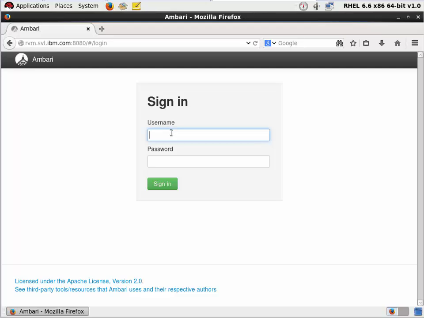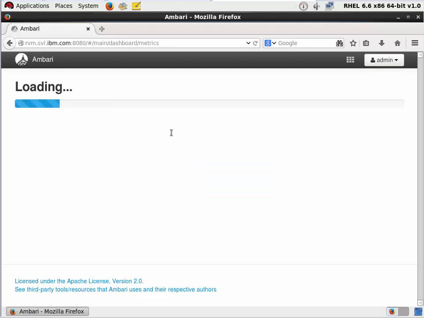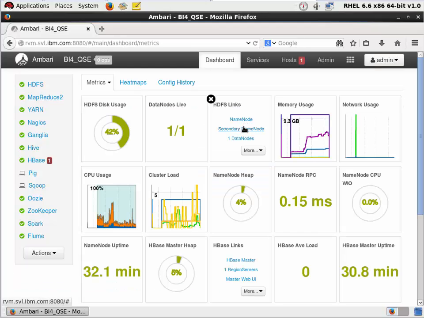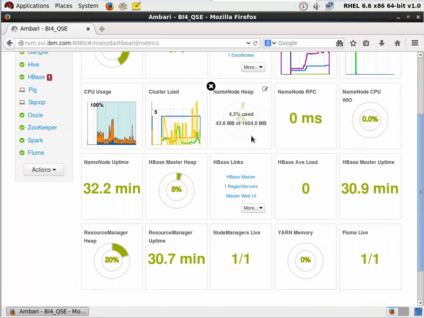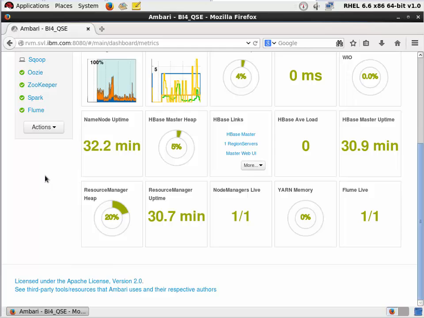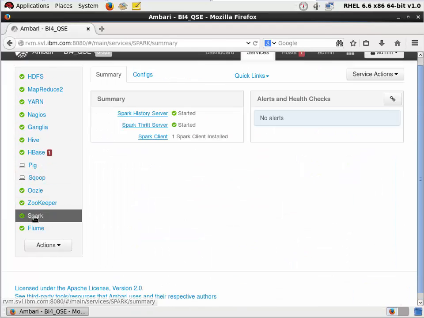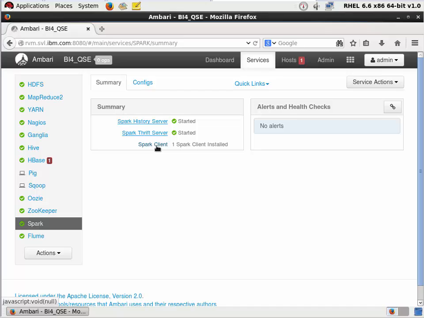Now I'm going to show you how to monitor Spark applications via the Ambari console. So just log in to localhost on 8080, and the login to the Ambari console is admin for the user ID and admin for the password. So here is the dashboard and all the services that are available here. You can see the different components available. You can monitor your entire cluster through this Ambari console. I clicked on the Spark component and see everything is good.